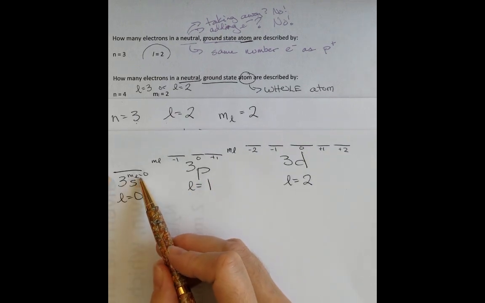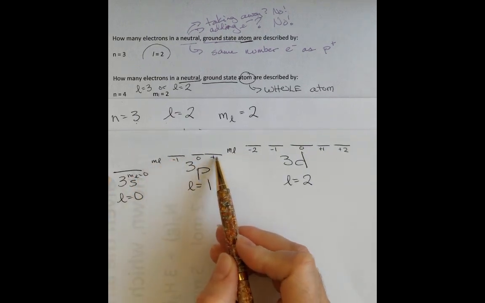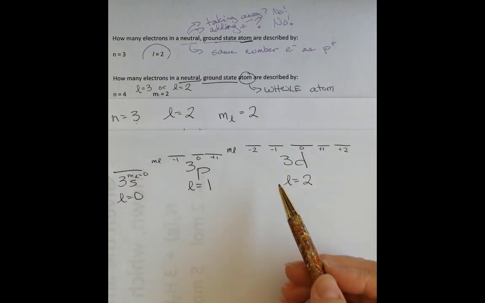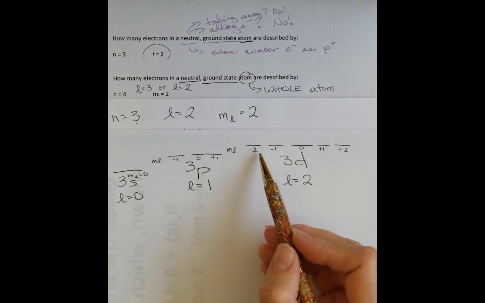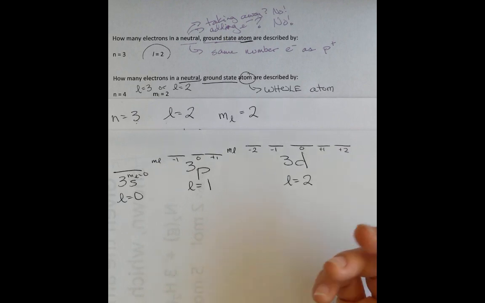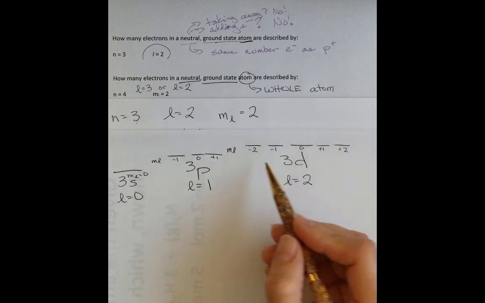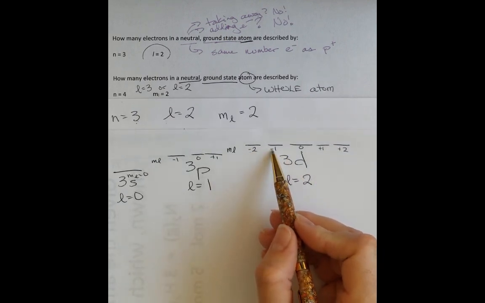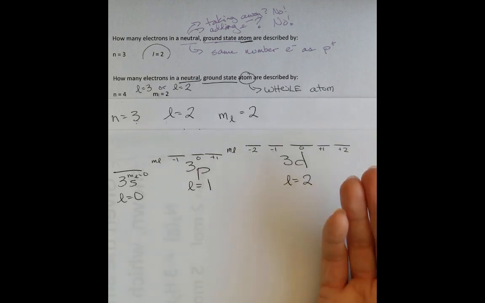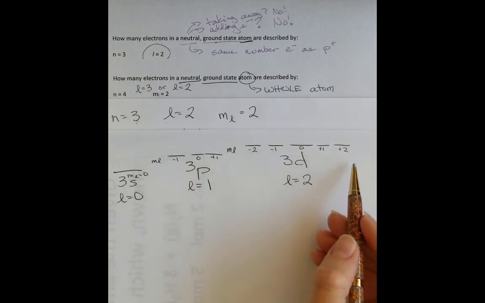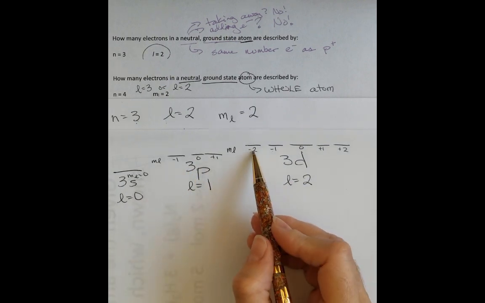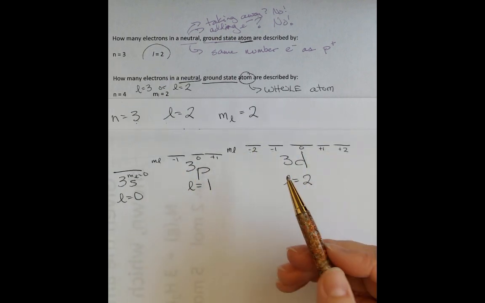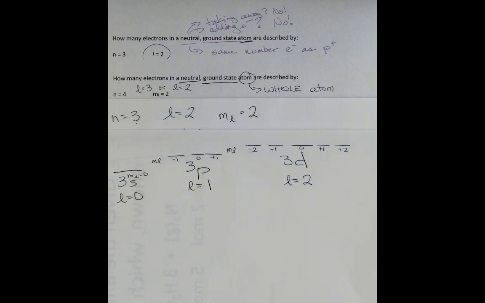Now realize that I'm going to go ahead and put those m sub L values under those orbitals. That doesn't necessarily mean that they go in that order, because those orbital lines are just a representation. So theoretically, if you wanted to put -2 and then +2 right next to each other, you can. This just looks more like a number line. It makes more sense to me. But the idea that each m sub L value gives you a single line, that part is accurate.